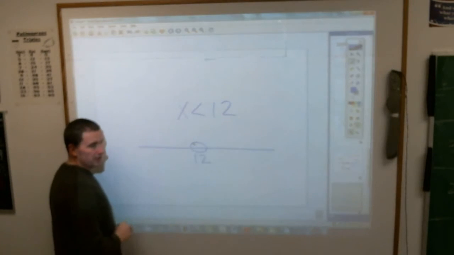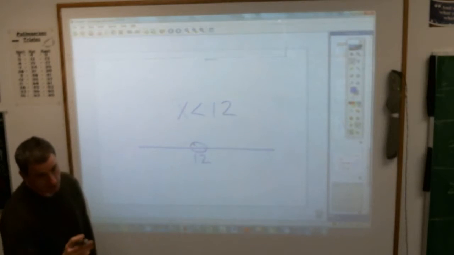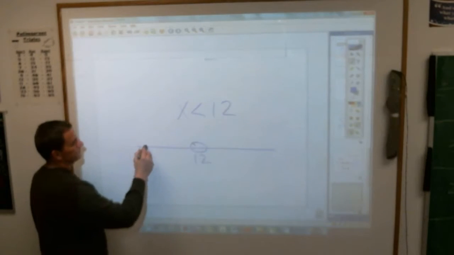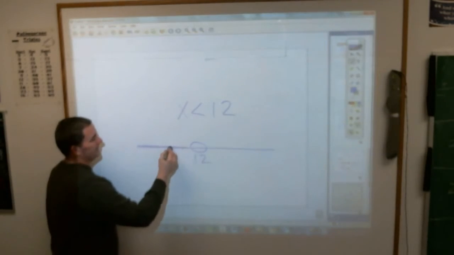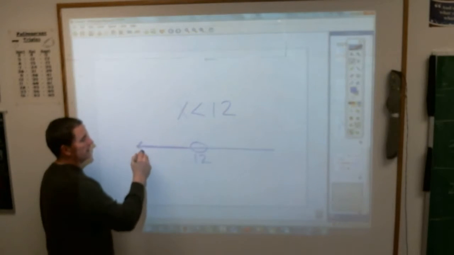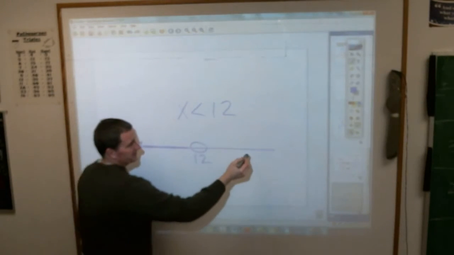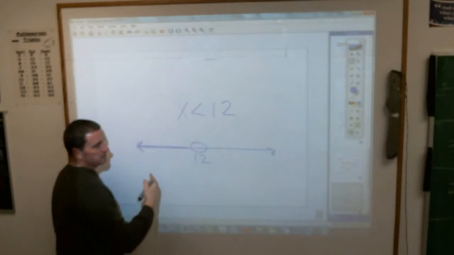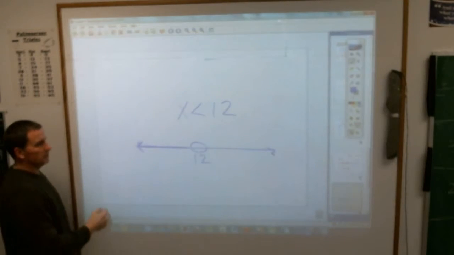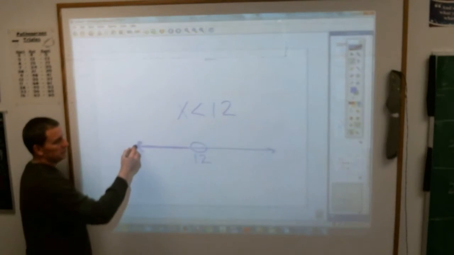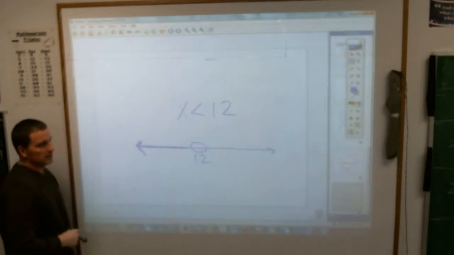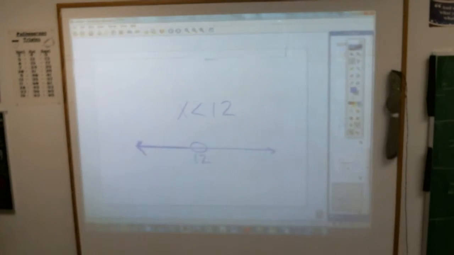Which side am I going to shade? What side of the number line are the numbers getting smaller, Alex? Left. So this will give. And you definitely need to darken in your line and your arrow. Technically, there is a small arrow there that just means the number line goes that way, not the answers. You should darken in your arrow and your line like this. Everybody good with that?